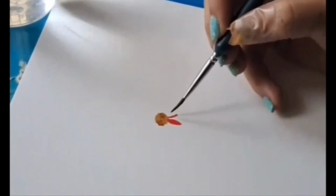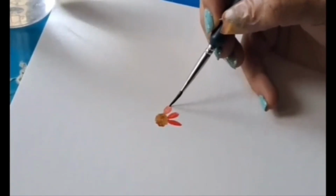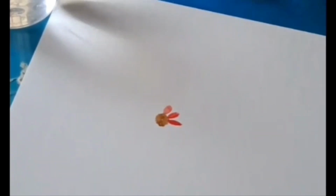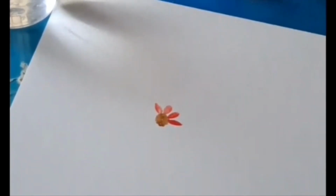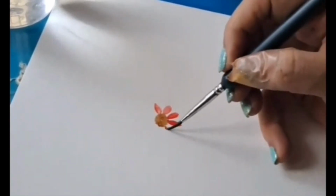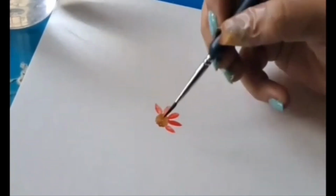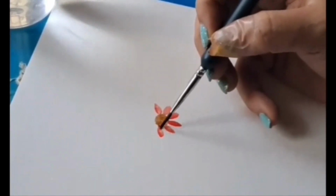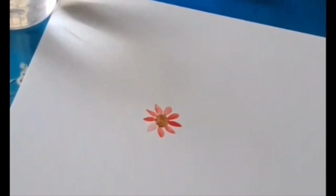If it turns out a little too dark, then maybe we can try using a little bit more water and then draw gently. I think the key to get the translucency over the petals is to use a lot of water and a bit of pigment. I'll start with the centermost flower.